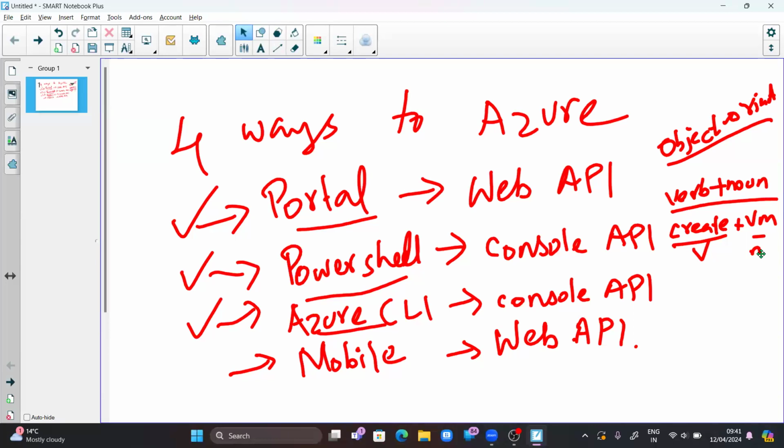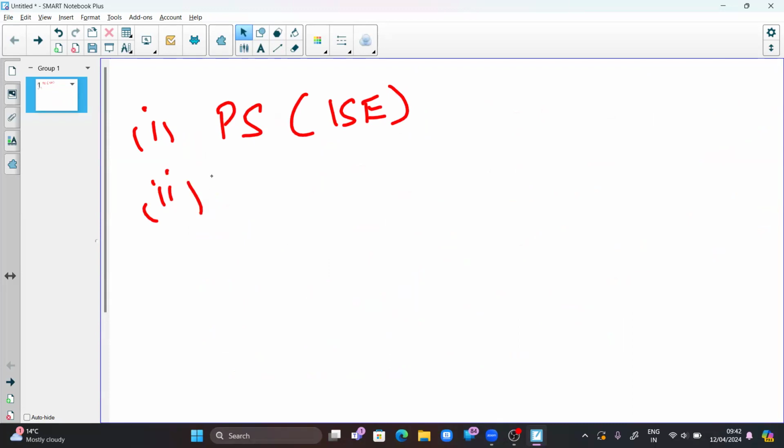If you look at the types of PowerShell, there are two types. Number one is PowerShell ISE, and number two is the normal PowerShell.